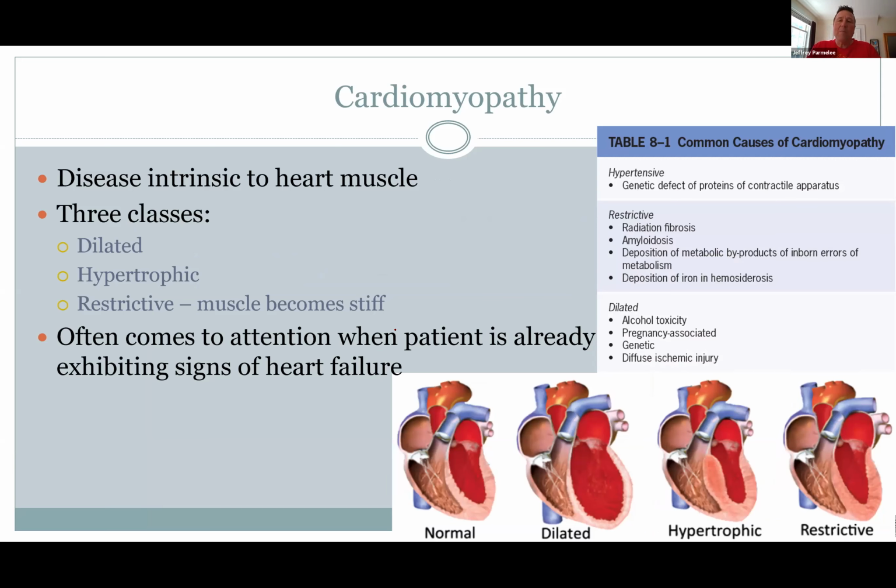All right, we read about cardiomyopathy. It's heart muscle disease, right? And so you can have where the heart muscle is dilated, or super thick, hypertrophic. Restrictive means it's not very flexible, so it can't stretch anymore. These can be caused by maybe some genetic defect where the proteins in the muscle are not going to allow it to stretch much or work properly. Look at that, fibrosis because of radiation, or amyloidosis, where an abnormal protein is in there. Alcohol toxicity too. I know alcoholics will often have hypertrophy of the heart.